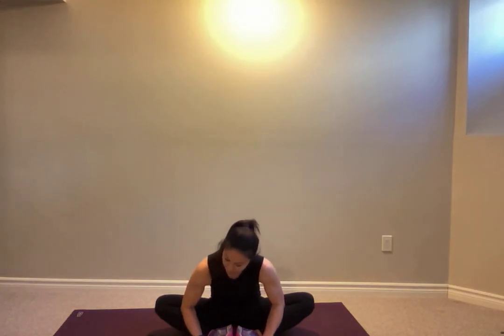And this is just an example that you don't need weights in order to challenge yourself, right? That metabolic conditioning can be done without weights. Can feel good, get your sweat on. And you know, there are so many variations of body workouts, even for your upper body, that can really challenge you that don't require weights. So every so often, when I forget my weights, you can pretend you forgot yours too.